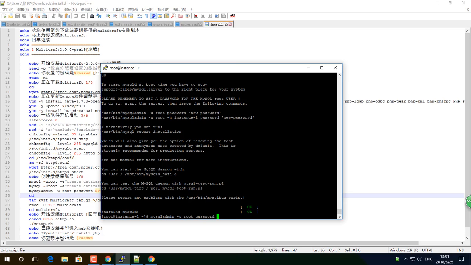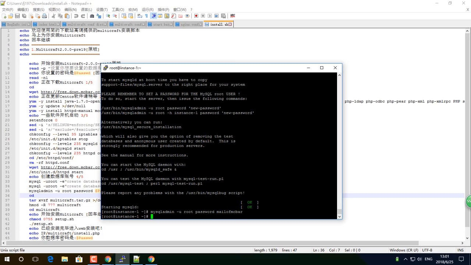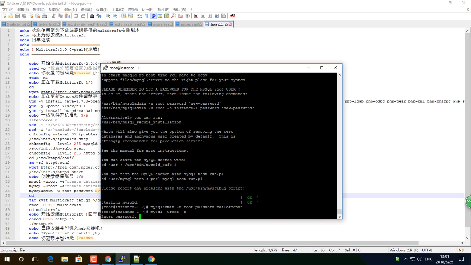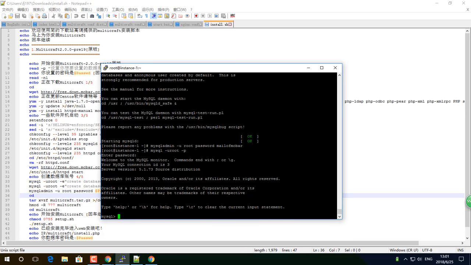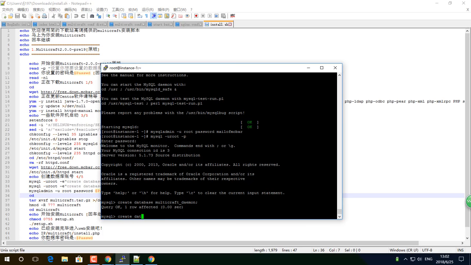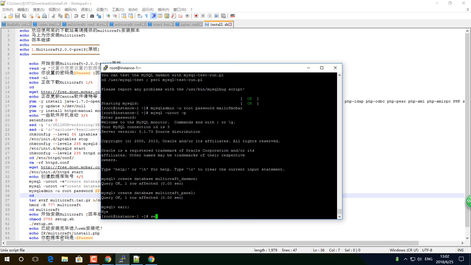For example, my password is this, and now we log in as root with your favorite password, and now create database multicraft_panel, create database multicraft_daemon, and now we exit.